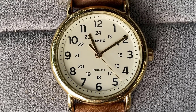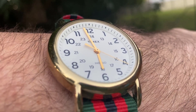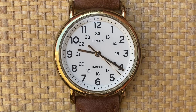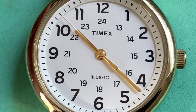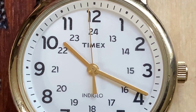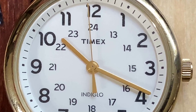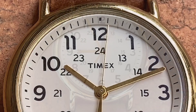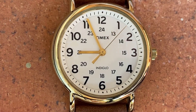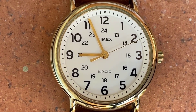There's no complications to distract the viewer or fuss over. The chapter ring is visible but not overwhelming. All of the relevant information is bolded and placed around the edges so you only see it when you need it, and there's just enough real estate in the middle to give it a clean and inoffensive look. Rounding it off are well-proportioned, baton-shaped hour and minute hands in a golden colour that matches the case. On a bigger watch they'd look too small and flimsy, but on the Weekender they're perfect — just thick enough to accurately tell the time without a second glance, and their respective lengths reach their designated markers to a T.